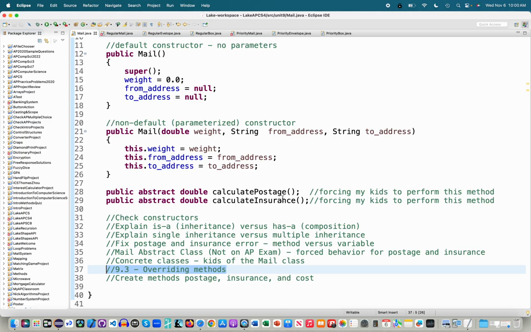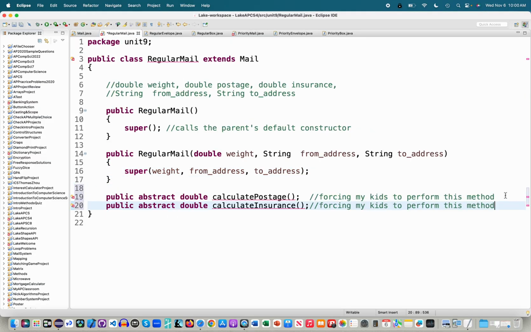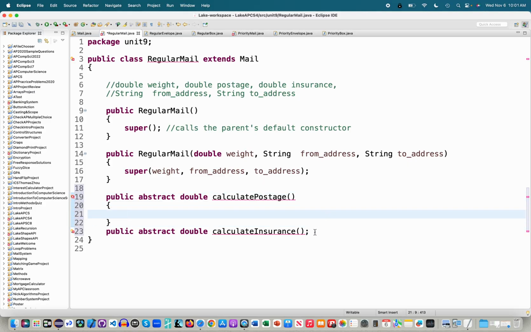So right now we have two methods that we must write in every class. So I'm going to copy them, and I'm going to paste them into my kids. So let me actually do that right now. So I have the postage, and I have the insurance.